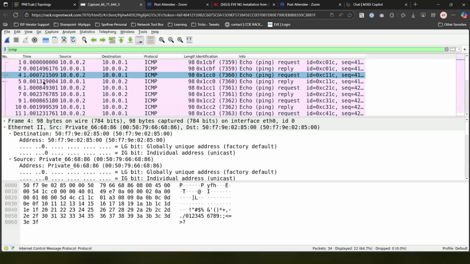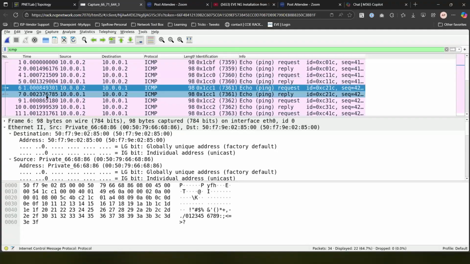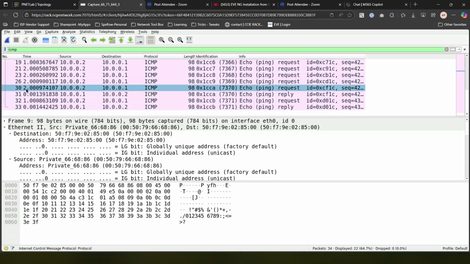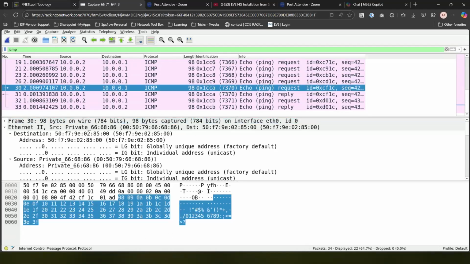It was sent after 132 milliseconds and a reply came back. The third packet took 237 milliseconds. If it is exponentially going high, something like this, I think there is some latency. If there is proper communication, fine, but if you see latency of 3 or 4 seconds, then it is a problem.